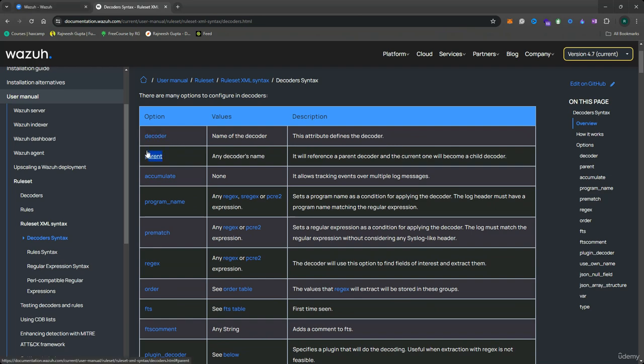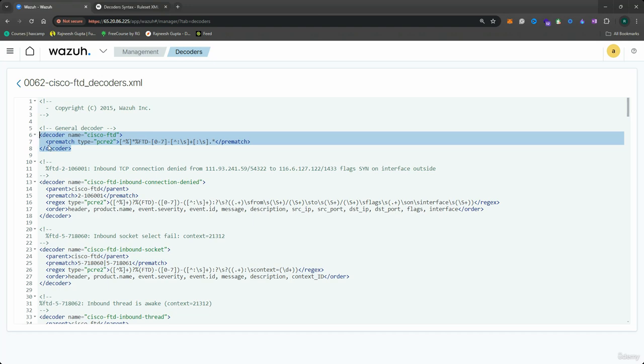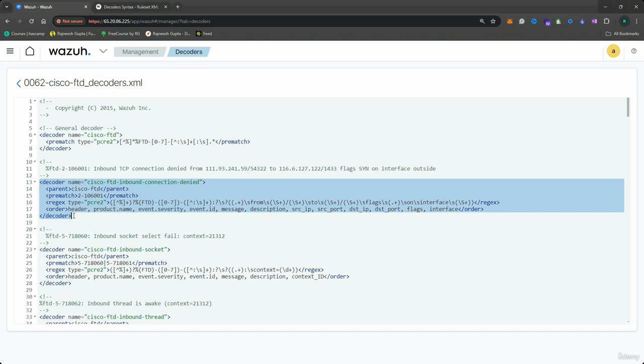Decoder parent refers to the parent decoder. This is the parent decoder, which has a very basic condition, maybe just having FTD in the name, or certain numbers. Next, on the child decoder, you don't have to do the same pre-match condition to verify whether it is FTD logs or not. You can simply call the parent decoder and it would be fine.